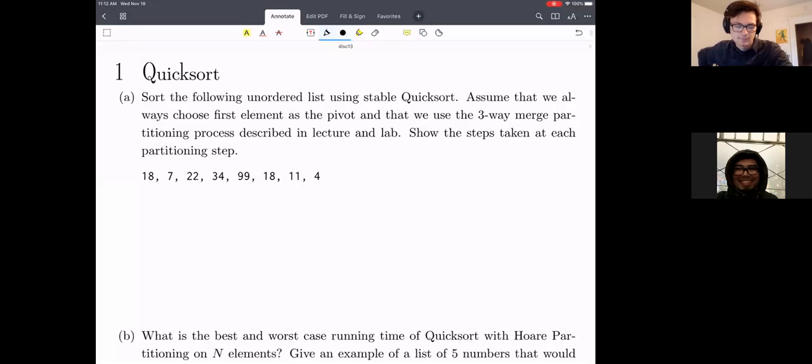So I'm going to begin treating this first question as a warm-up. I hope all of you are familiar with quicksort and know how to do quicksort. I'll give you a minute or two to do this, and if you don't know how to do quicksort, I'll go over it at the end. So I'll give you 2 minutes as a warm-up. Sounds good.